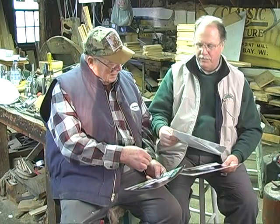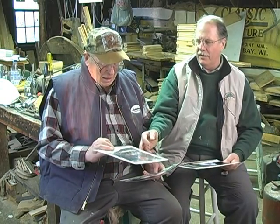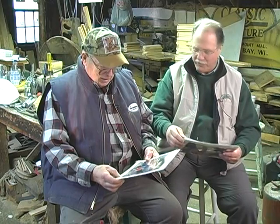Yeah. Ralph, this is a beautiful picture from 1997, and it shows you with a number of friends. Was that a particular event? I see all the antlers hanging above in the rafters. That was one of my first birthdays we had down here, and there were quite a few people at the birthday party, and you couldn't get them all in the house. You had to use the outside in order to entertain them. Well, when you have that many friends, that's going to be an overflow of your warmth.